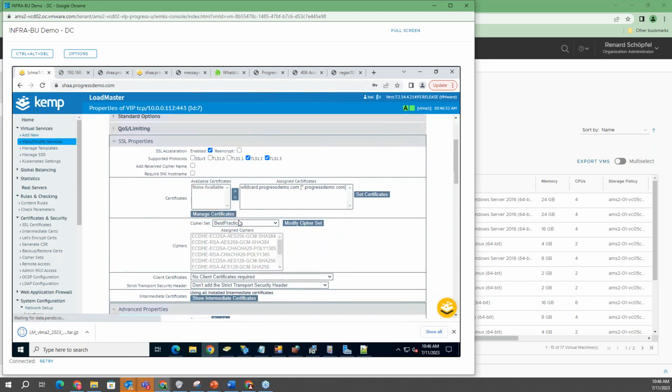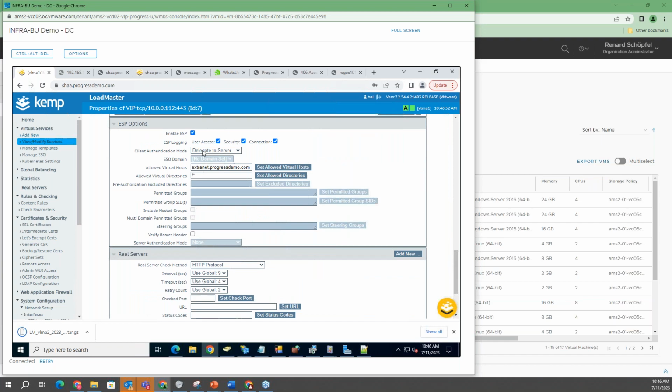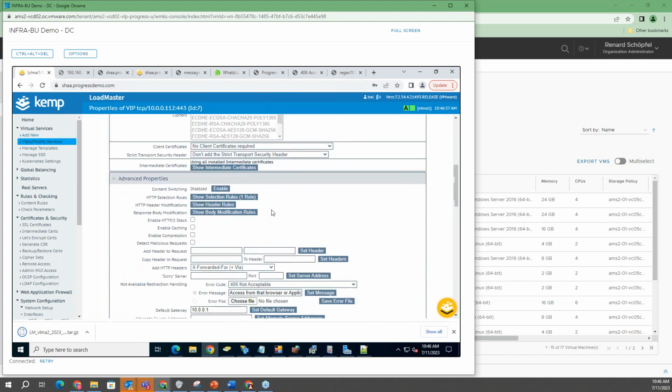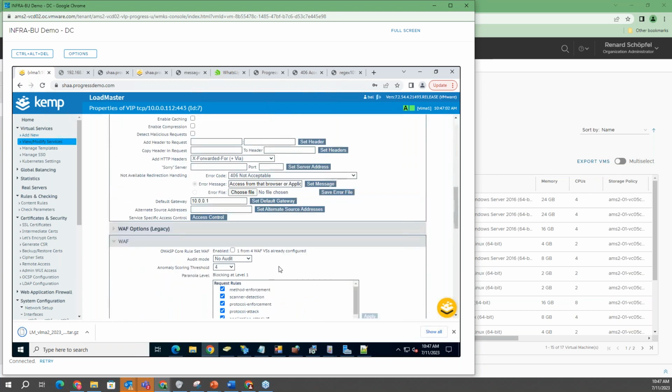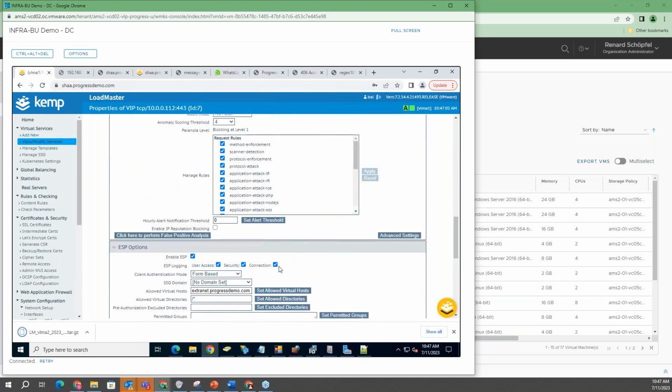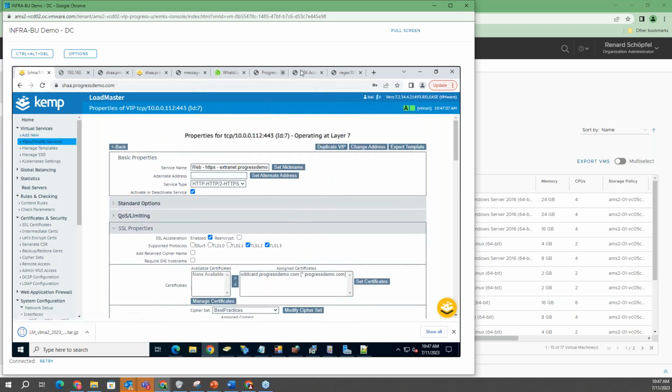So I enable ESP. I'm only allowing someone through with form-based authentication just in case. Normal form. Where am I? Here we go. And my normal progress domain. Here we go.